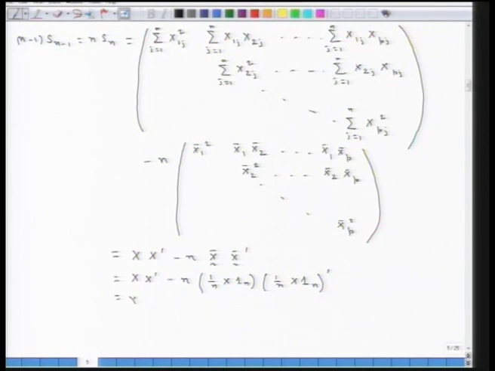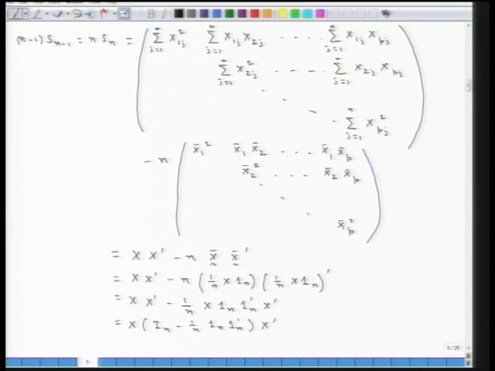So this can be written as x transpose minus 1 upon n. This 1 will get cancelled out, so we'll have 1 upon n remaining, and then this is x in, then the transpose of this quantity. So what we'll be having is in prime and x prime. So we can rewrite this in a more compact form as x in minus 1 upon n in prime, this multiplied by x transpose.